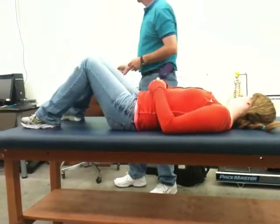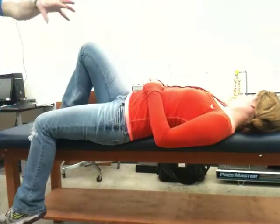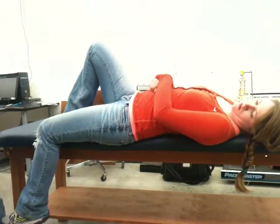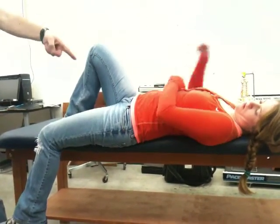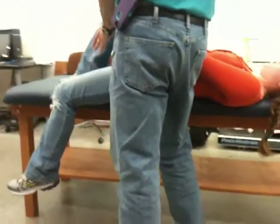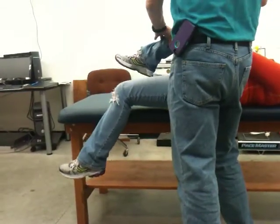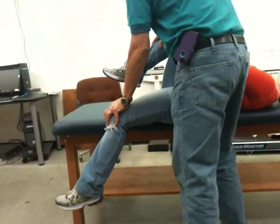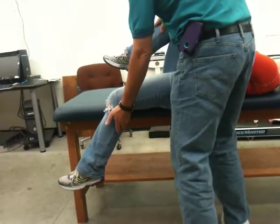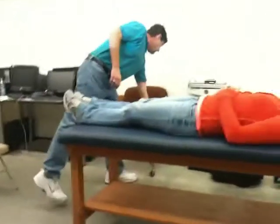We've also got the Gainslen's test. The Gainslen's test is important because it isolates one SI joint at a time — it might be asked whether the test was for the right or left SI joint. The patient grabs their knee, and I take the other leg and force it down. We're looking to see if that creates pain. That was the Gainslen's test, specifically for the SI joint.